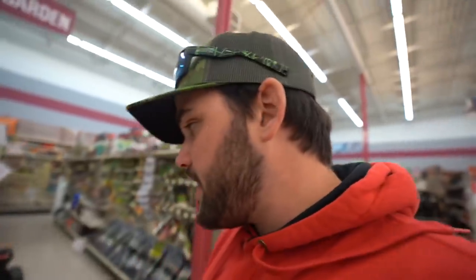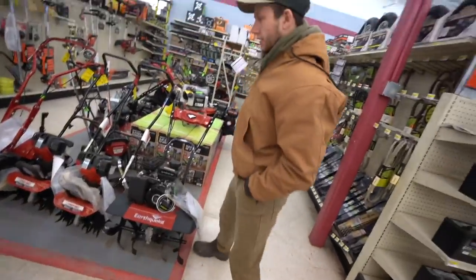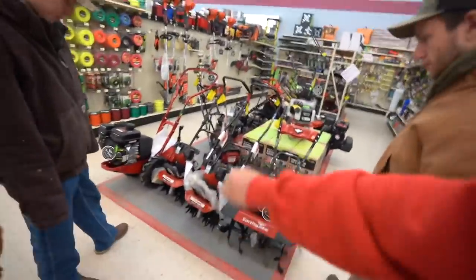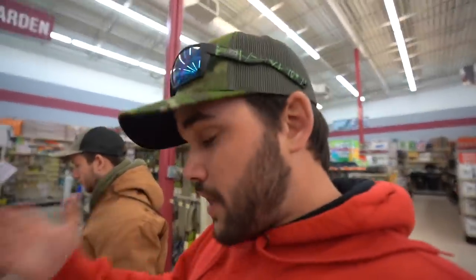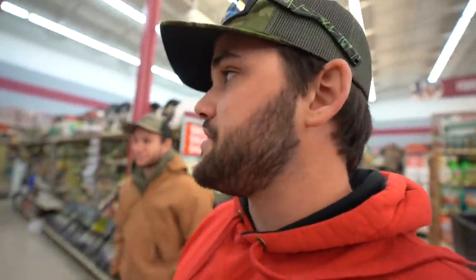Should we buy some of that? We need to replant a lot of grass. Do you think if we get that, we have a lot of seed? I don't know if you need the big one. The little one, I feel like you can just kind of eat around a little bit, because we don't have too many ships. So basically we're trying to move these animals. We're trying to build a big pen right now. So we need to put the animals on one side and then regrow the grass on the other. And then when it's grown, flip them, do the same thing. Because right now our grass is just not looking good.